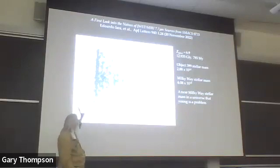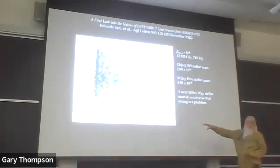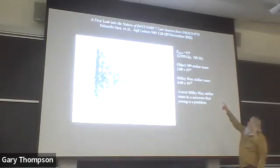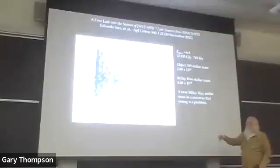None of these dots are terribly surprising except object 399, which is marked up there. It has a stellar mass, based on its photometric redshift, which needs to be verified, of about 2.88 times 10 to the 10 solar masses. I should have written solar masses on the slide, but I didn't. Sorry about that. The Milky Way stellar mass is just over 6 times 10 to the 10, or 60 billion solar masses. Most of the mass of the Milky Way, like everything else, is dark matter. Stellar mass is only about 10%.